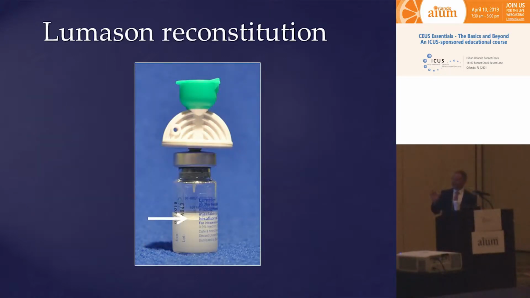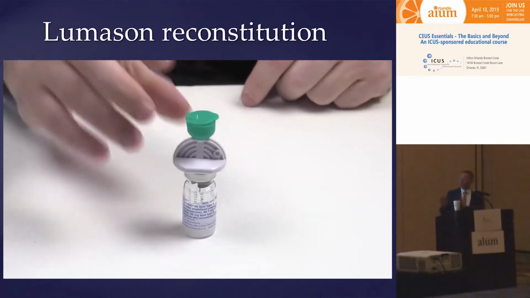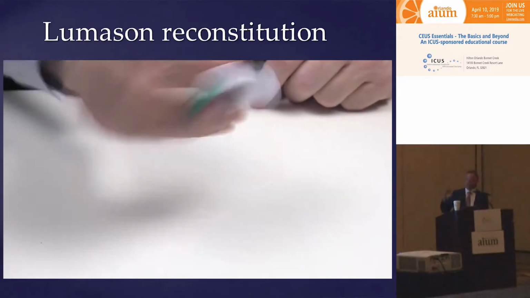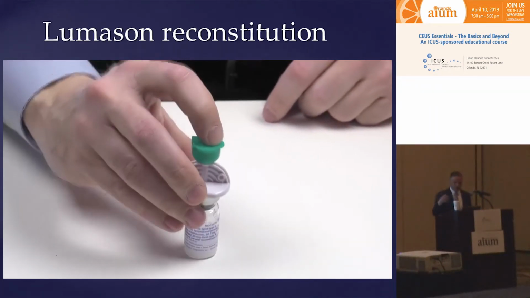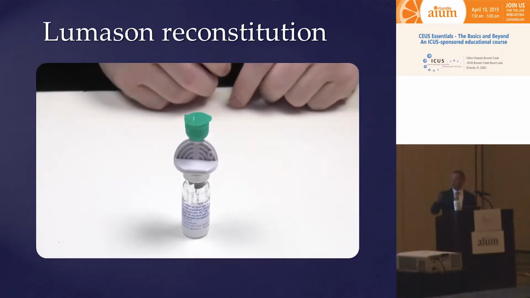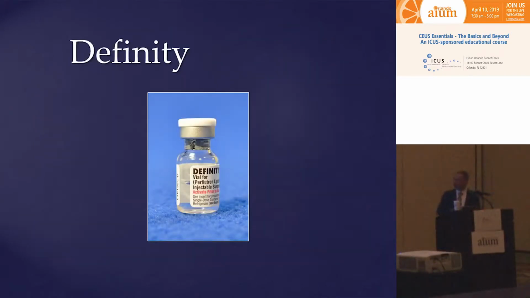If you leave Lumason sitting on the table, I don't know if it's projecting well, but it will separate. You're going to have a little bit more microbubbles floating at the top than at the bottom. All you need to do before aspiration is gently shake it, reconstitute the microbubbles, and you're pretty much done. You can do another injection and proceed with your examination.